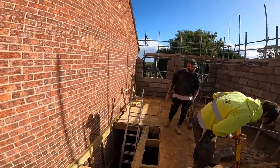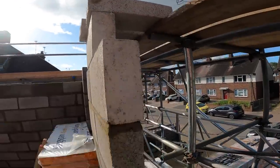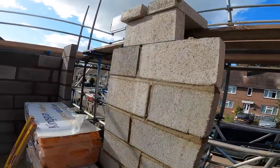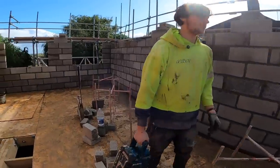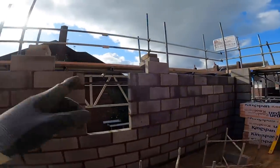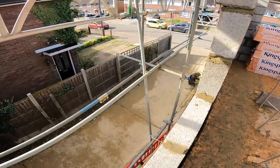Right. Put these on, look. This is like stabilisers to help keep these piers from blowing over. They're already sort of buckling a little bit. It's getting rendered. Yeah, and just on the reveals as well. Because there ain't much stopping it going down on the deck.